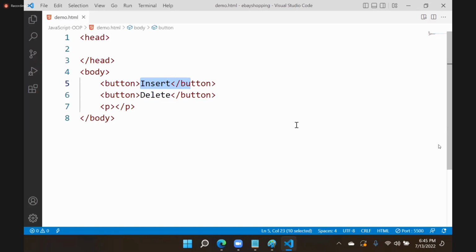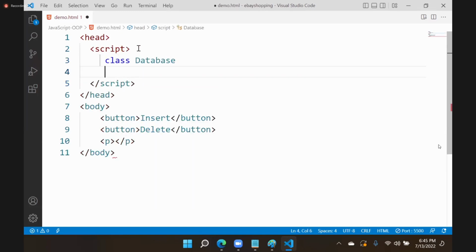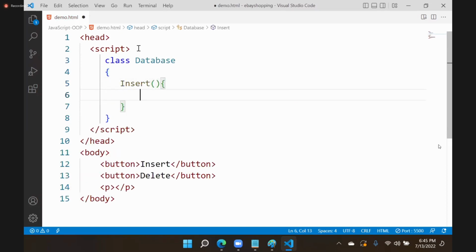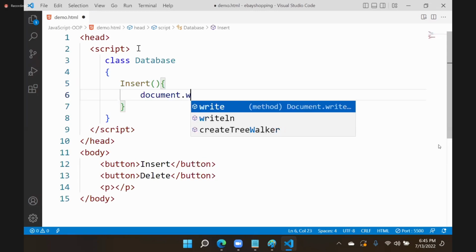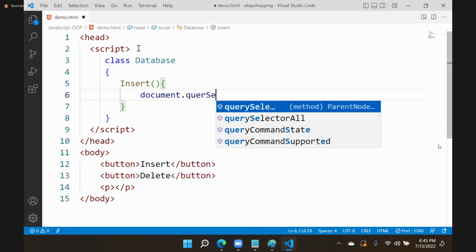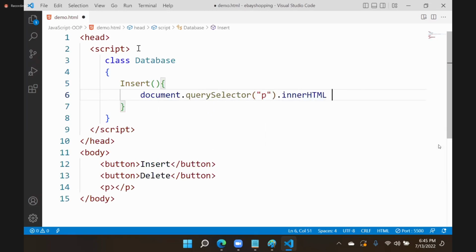So here, see what I am doing. I am creating a script. In that, I am creating a class called database. This database class has an insert method. This insert method will use document.querySelector, collect the paragraph inner HTML, and say record inserted.